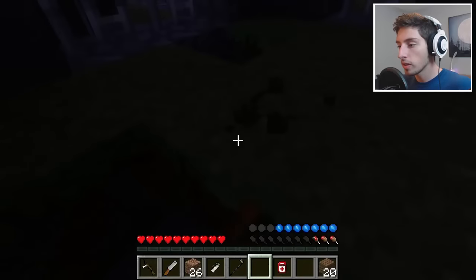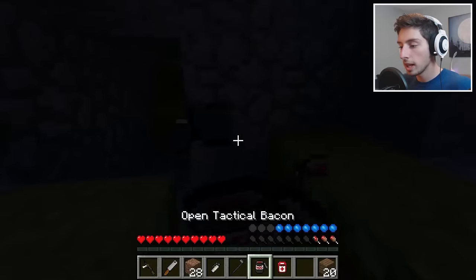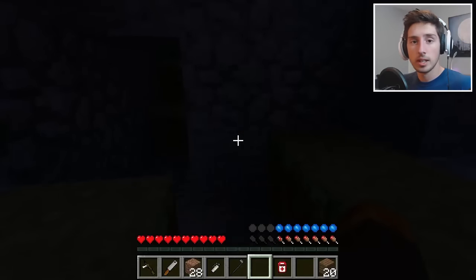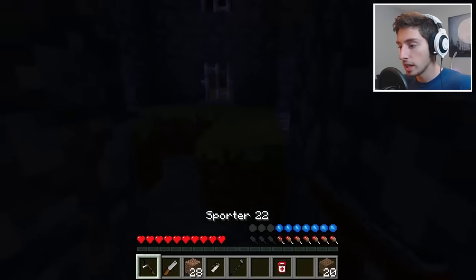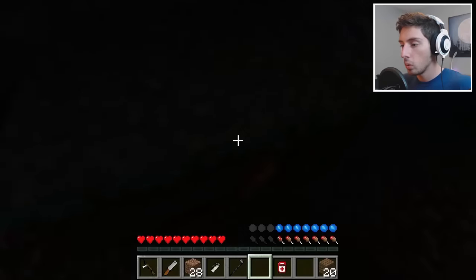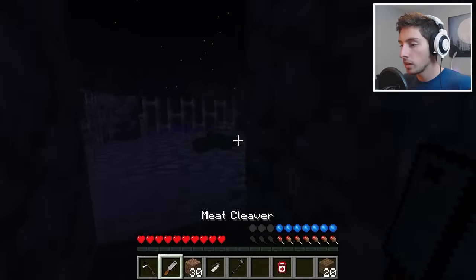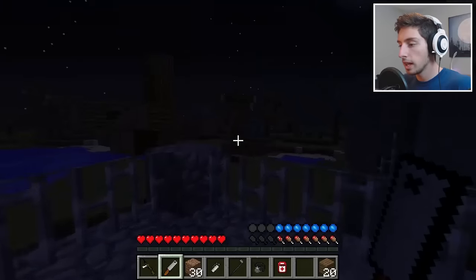Alright, there we go. Golf club. You know, I really need some food right now that I can eat. There we go. Tactical candle. It's tactical. Open. Tactical bacon. Of course. Good stuff. Alright, let's not worry too much about clearing this out. We need to get upstairs because I know there's some more supplies we can gather from here. Any walkers? Definitely not. Helmets.